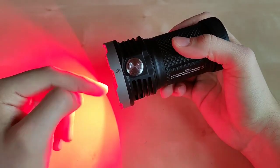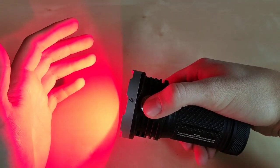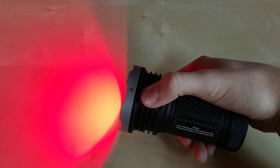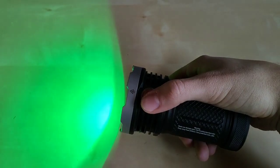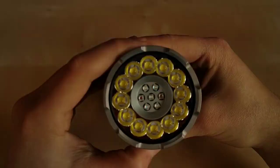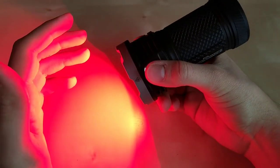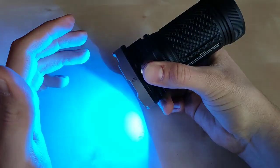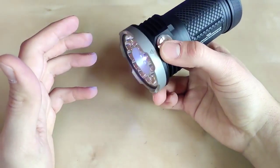One thing I don't like is that when you switch the modes here, the flashlight turns off for a little bit, so you're left in dark for a split of a second, but still I don't like it. Okay, I would like to go as in a white mode group, so it just smoothly transfers, okay, from red to green, etc. But now, as you may see, when you do it a little bit quicker, it's better, but still. So red is around 270 lumens, green is around 350 lumens, and blue is around 170 lumens. UV is 0.8 watts, so around 2 lumens, I believe.